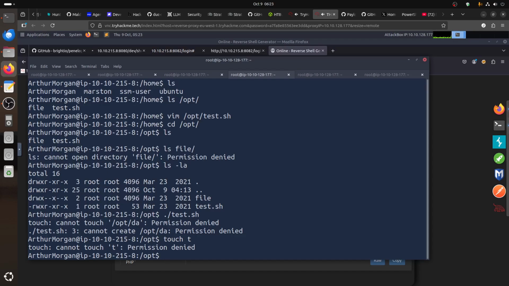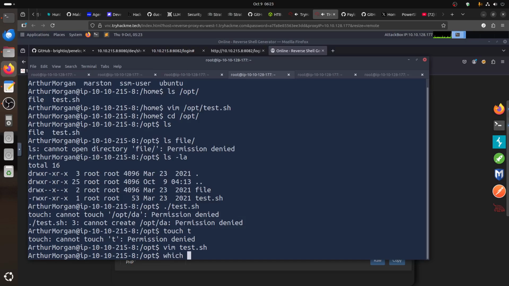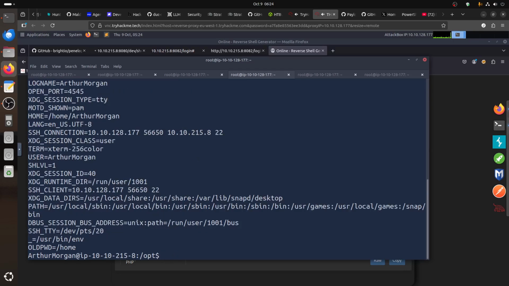Okay, but what is interesting is this which tmux. Let's do tmux. It's already telling you something, a binary, user binary tmux. So what else can we play with? Whenever you can see, for example, either network or local ports, the environment variables.